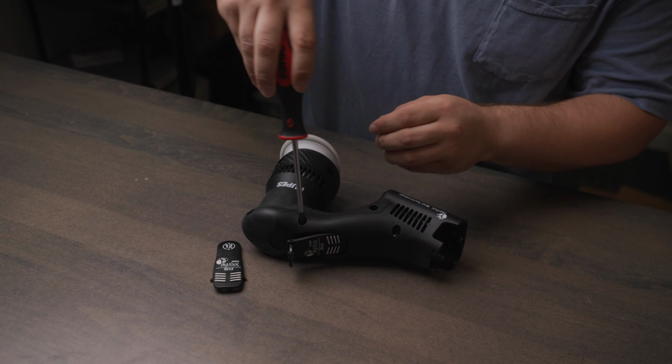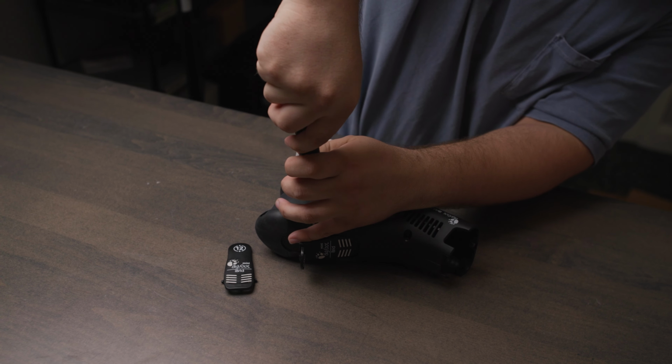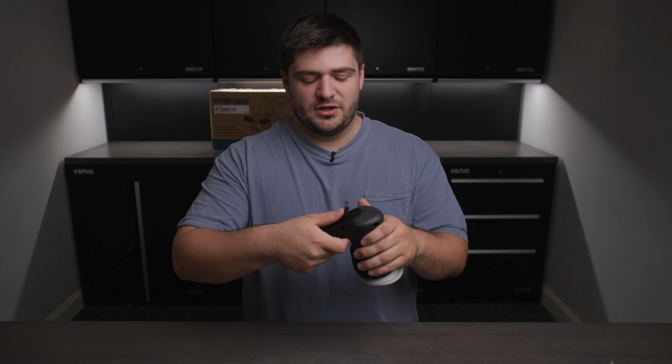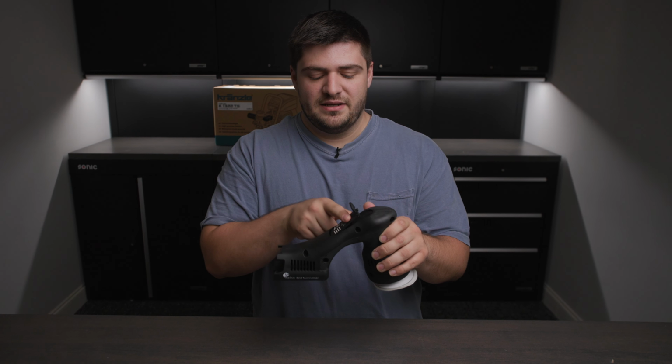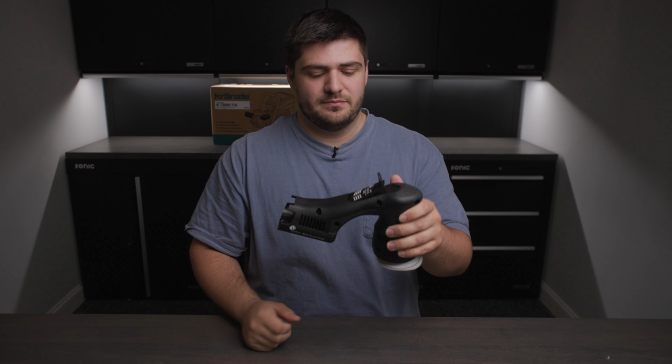You're going to want to start with this screw right here though. You do not need to get this overly tight, just snug it down. That's more than good enough. There you have it, that's the new trigger lock. You can see how that works. You can't click it down whenever it's up, so every time you go to do it, just push it down. Pretty simple.